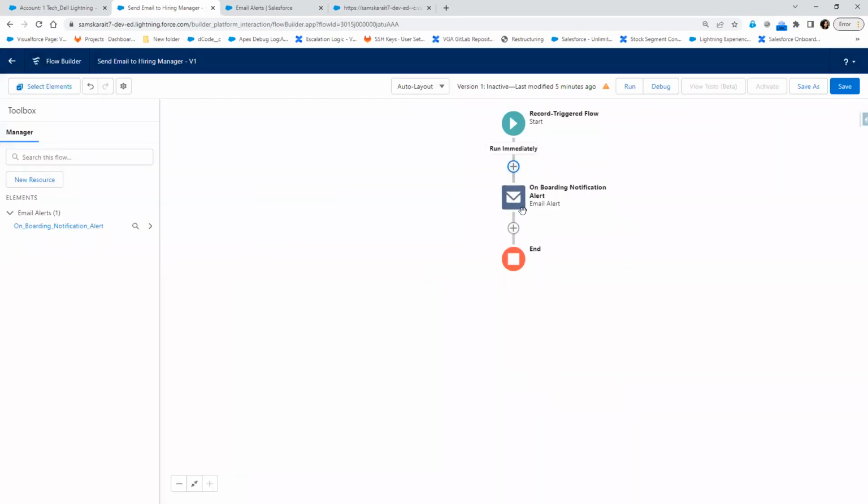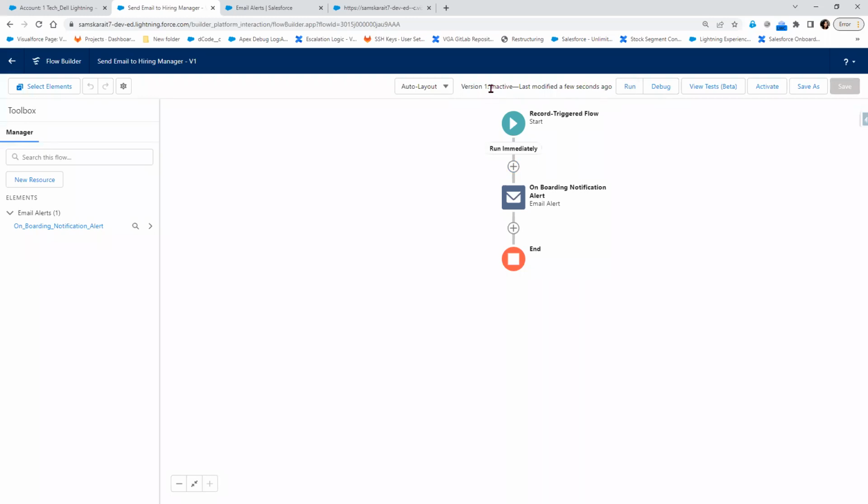It's done. Why is it showing this way? Which layout is it? Auto layout. Yes. Now here, if you see, this is the undo and this is the redo. If I click undo, this email will go, but I do not want to do that right now. Whenever it is needed, we will do it. Now let's go ahead and save. Now the error is gone.